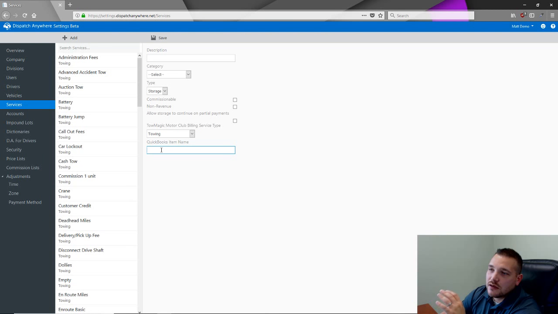Case, spacing, it has to match 100%. If it doesn't match 100%, it's going to fail when it goes to do the export, and you're going to get a message basically letting you know that so-and-so invoice failed because of, and it's one of two things. You either failed because your services in Dispatch Anywhere don't match your item names in QuickBooks, or, as we're going to look at in a second, the accounts. If your account doesn't match the account or customer that's in QuickBooks, it's going to fail. All right, so step one with QuickBooks integration is getting the services matched up to your item names in QuickBooks, and then your accounts need to be matched up with your customers in QuickBooks, and I'll show you where to do that in a second.